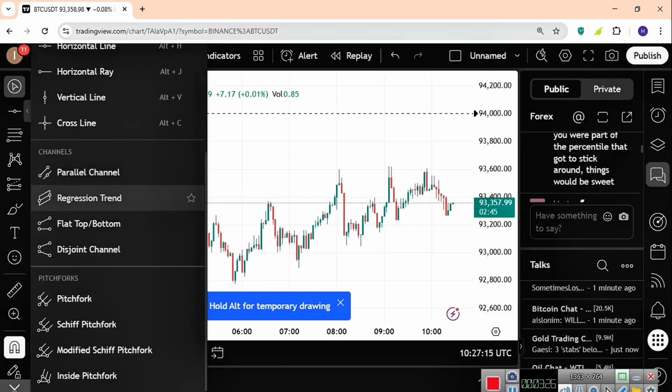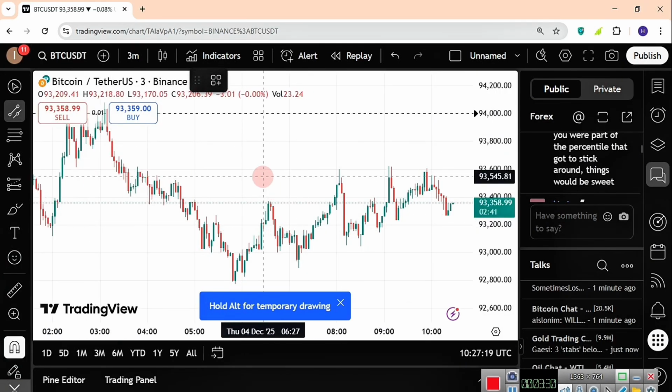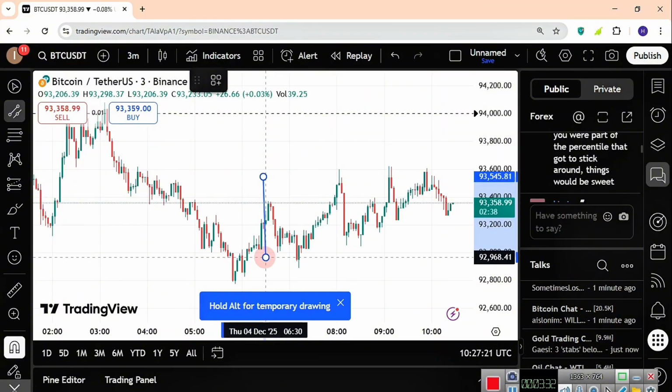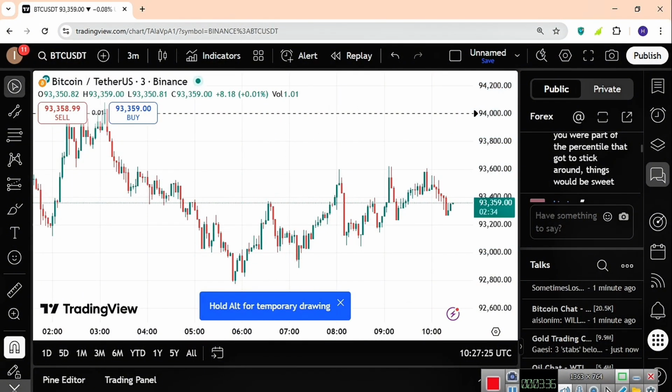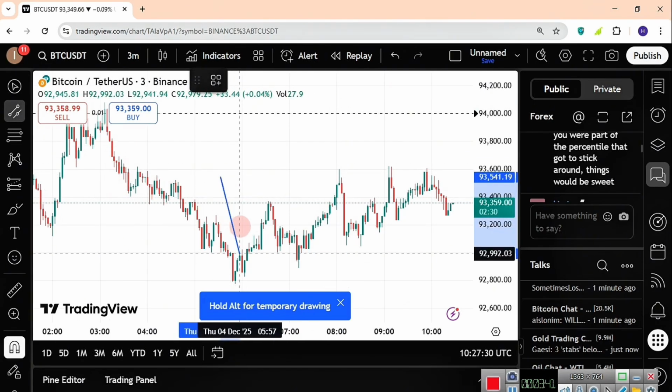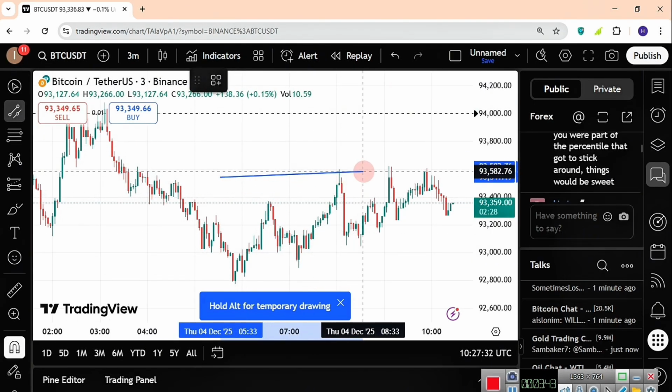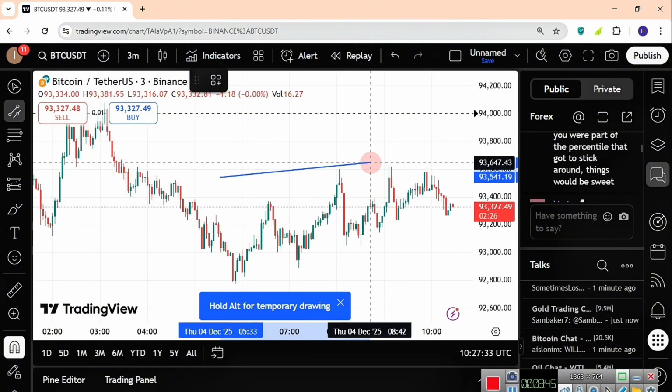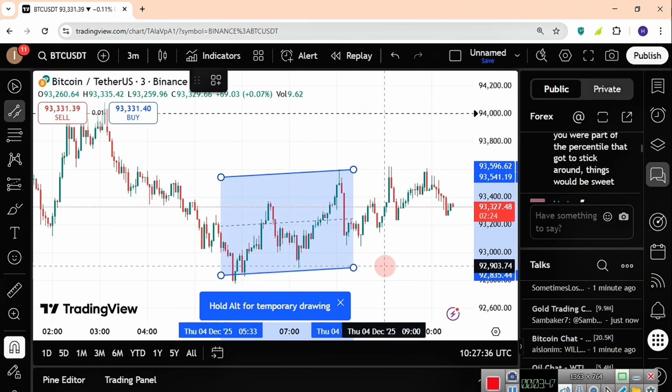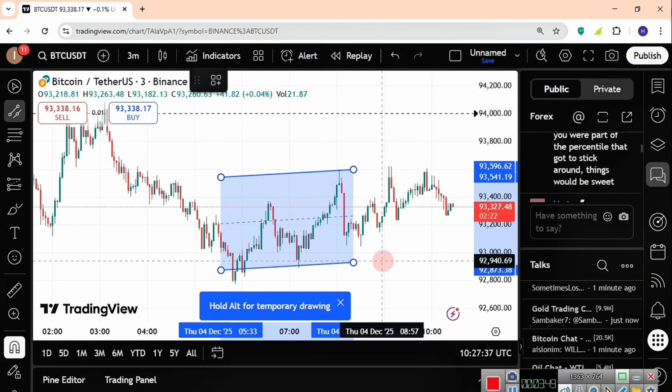From here we can also make channels. Here is the first line and this is the second line.